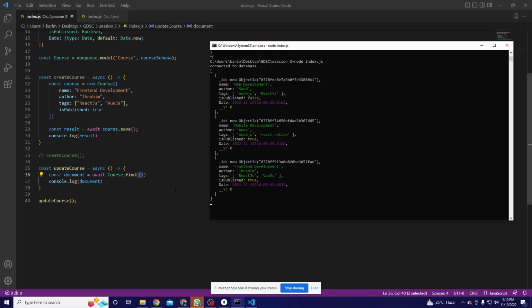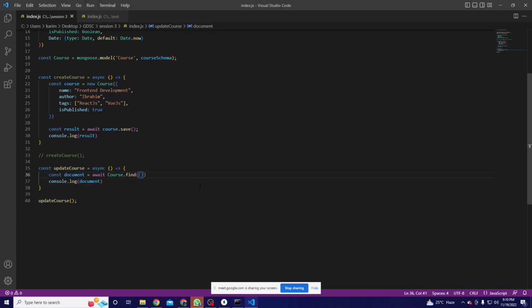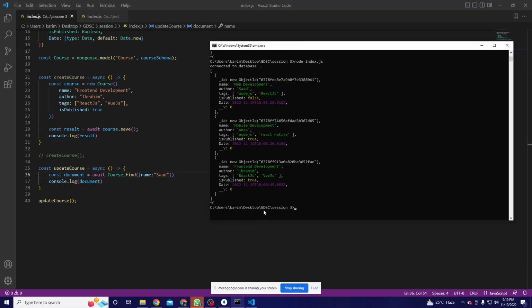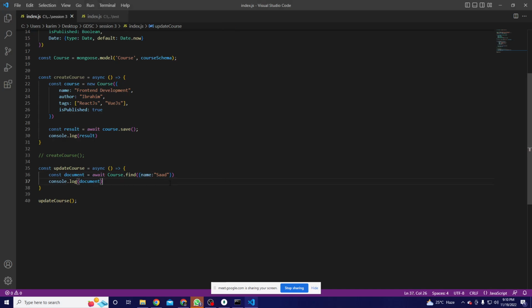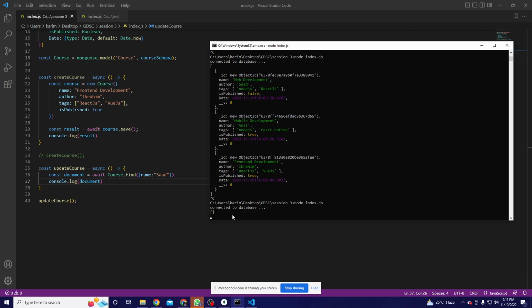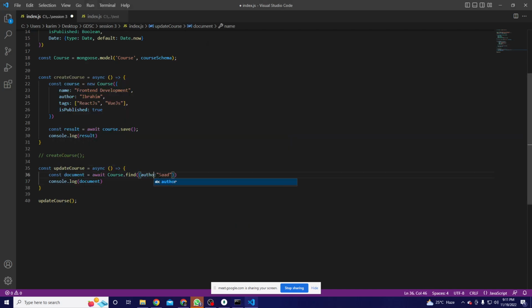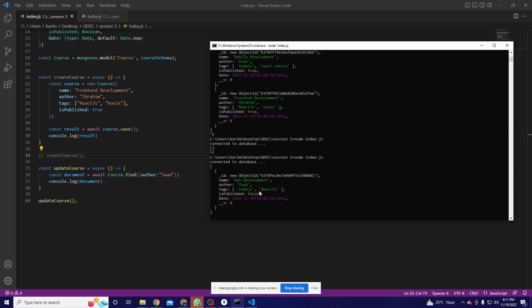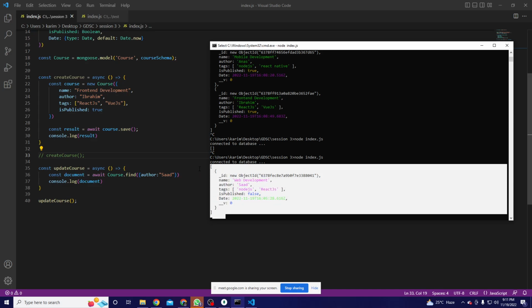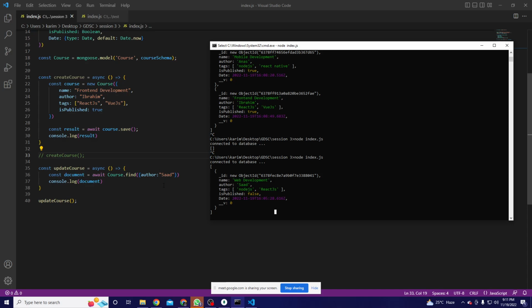So we can also add filters to it. So if I were to write course.find name, and the name has to be Saad, and if I were to rerun this code, okay, so that actually didn't work. Okay, sorry. The name is not Saad. So there's no course with name Saad. So it basically gave me an empty array. So again, my bad. This will be author and not name. So if we save this and we were to rerun this, so now it just returns me one object instead of all three. So this object is basically acting as a filter.